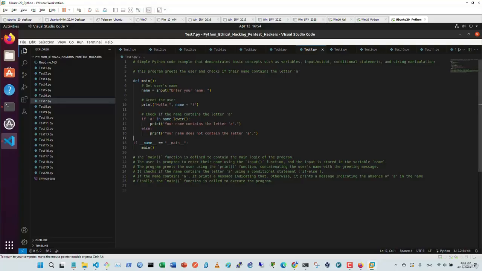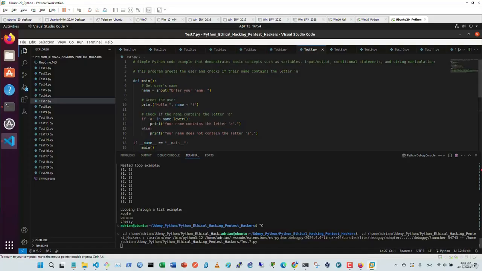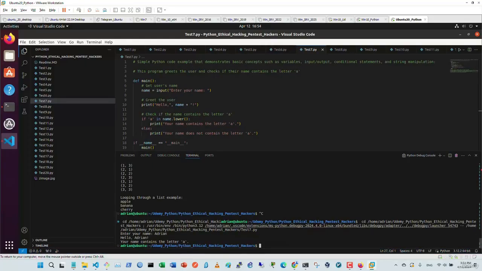So it's important, sometimes we need to get input, a number for instance, or text. Then we can generate another text with that, and check if, for instance, there is one character in the text, or whatever we get as input. And with if and else, we should know how to compare two different things that we have. So simple. Let's see, name, for instance, like this, and you can see your name contains letter A.